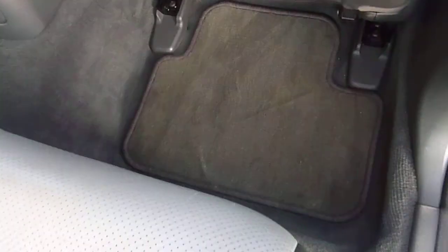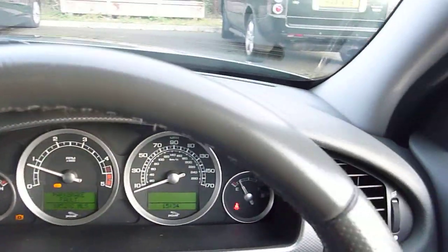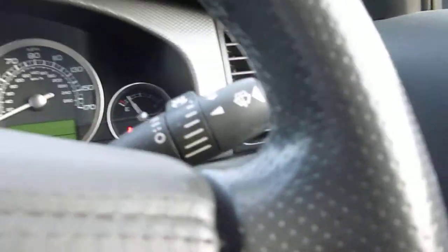Dove leather interior — it's been well looked after with no cuts or burns in the seats. Carpet mats in the back, electric windows both front and rear, and an automatic gearbox. The seats and leathers are in good condition and well looked after. The dashboard is neat and tidy — you can tell from its two previous owners that it's been looked after.